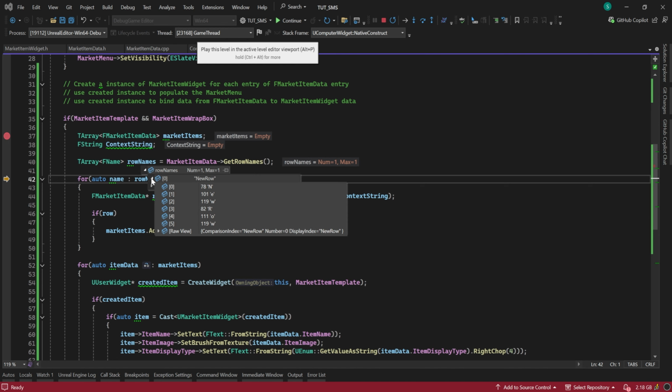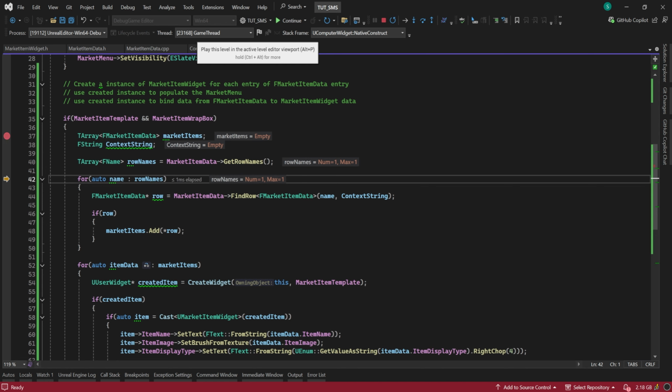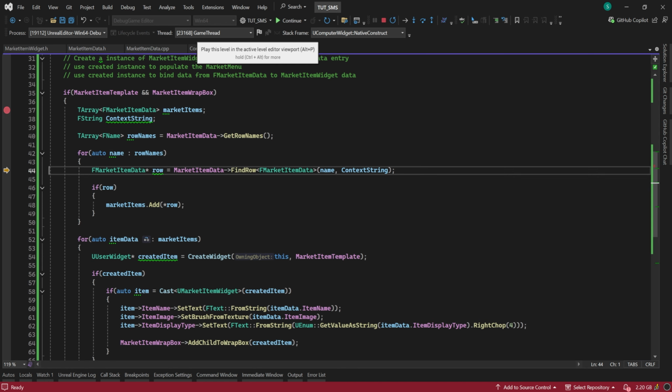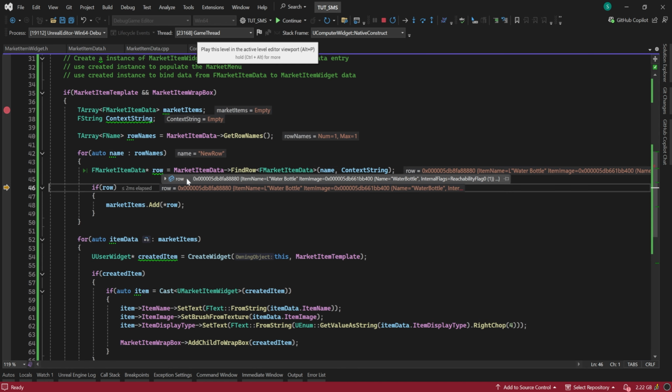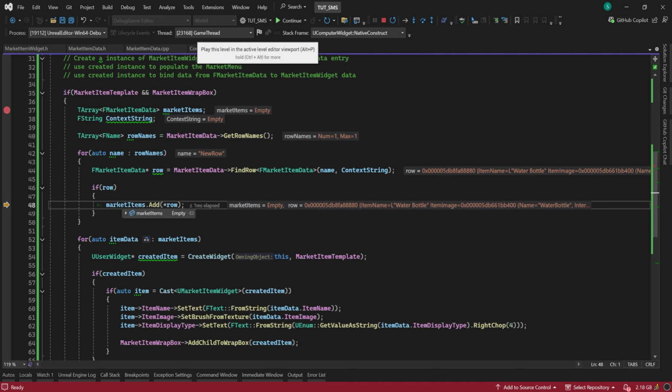That means the row is successful. For each name we have created, yep, this is the type. We found the item of name new row. That is what it is for now. Now if row is valid, we are adding that.